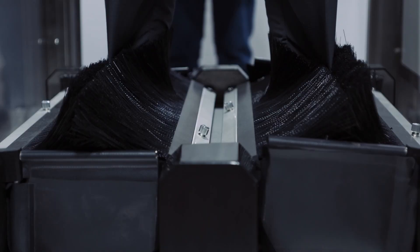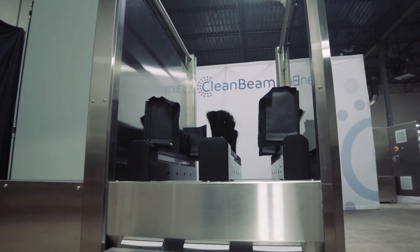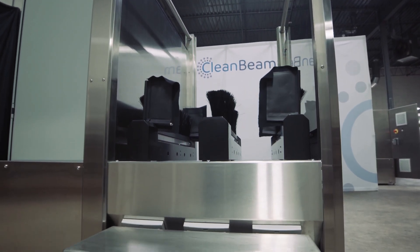The future is going to create more demand for us. Our timing couldn't be more perfect. There is a higher purpose here. It's not just about building a machine. It's not just about turning a profit. It really is focused on how can we keep people from getting ill with these technologies, and we actually believe that we're in an absolute wonderful position to move the needle forward in a space that really had no other solutions until now.